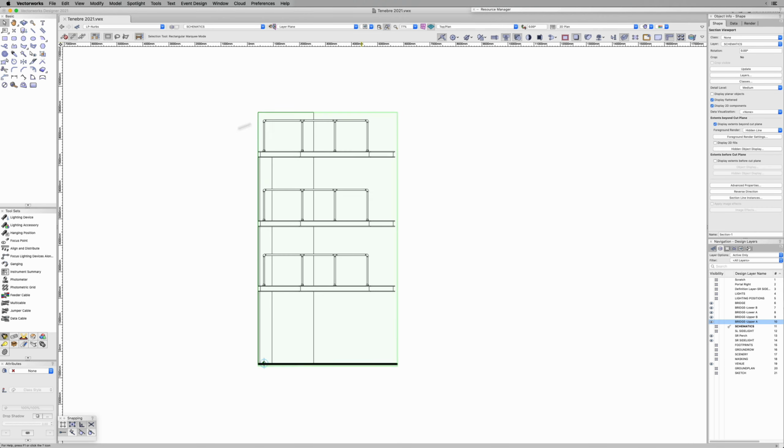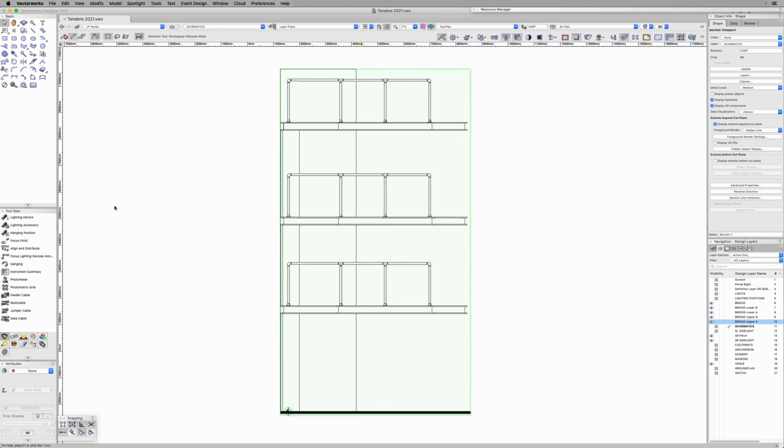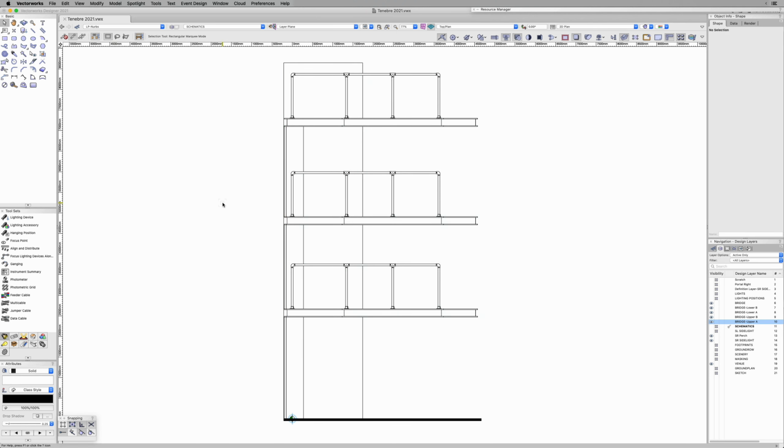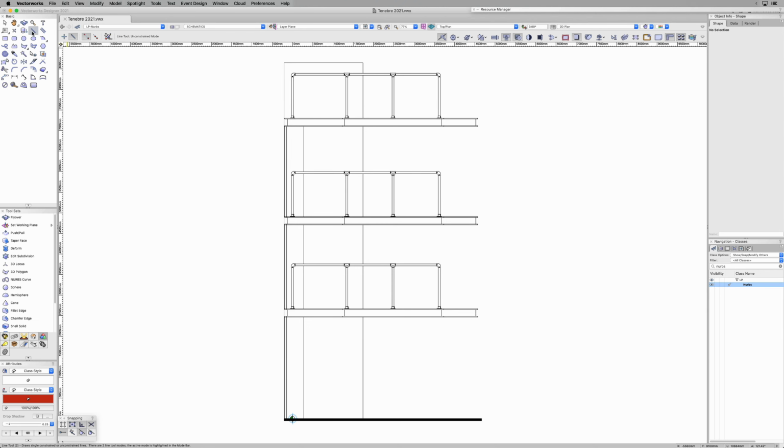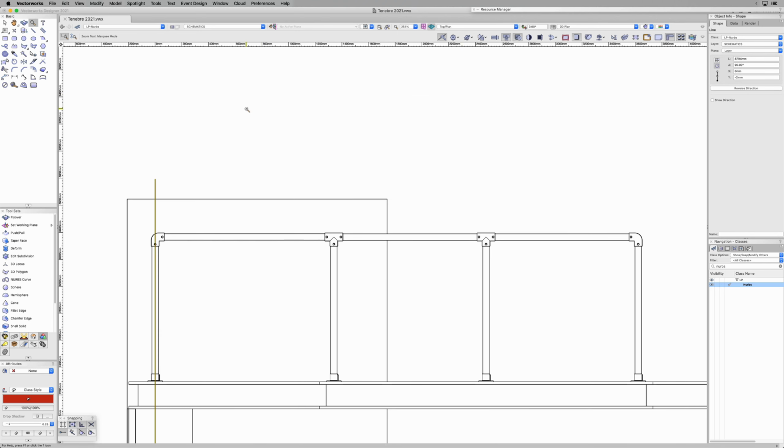What I'm going to do now is very quickly trace a shape of the lighting position I want to make. And I'm just going to use the line tool to draw 4 lines that will represent the geometry of the position. The vertical line is not really necessary, but I find that it is helpful later on when I start to move things around a bit more.